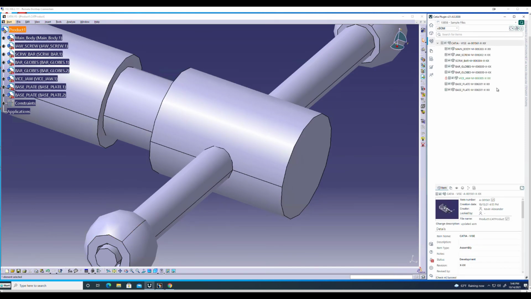And that's it. It's that easy. So if you look over here on the right-hand side, the checkout locks on the screw bar and the vise have been removed. And if we look at the file version of the top level assembly, it was 6, now it's 7. And then on the screw bar, it was 4, now it's 5. Okay, so again, those file versions, that is how Upchain is tracking these incremental check-ins that we're making.